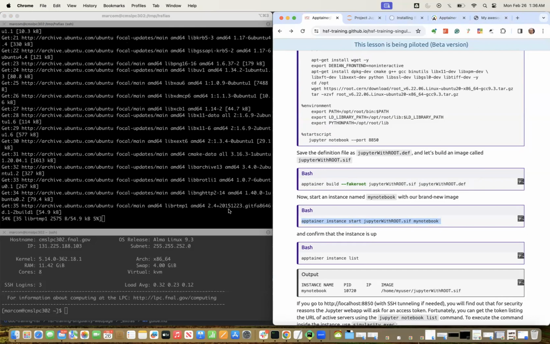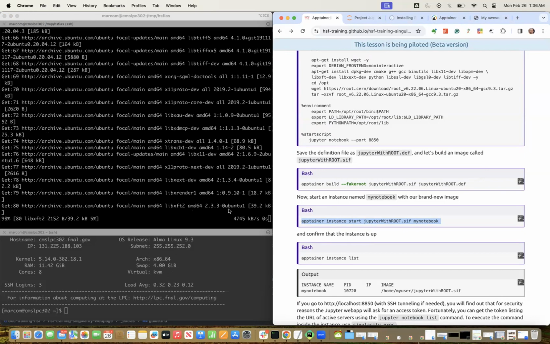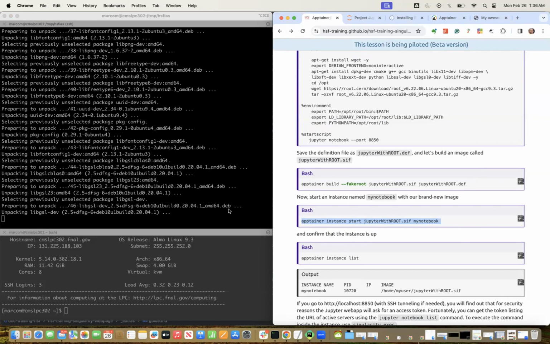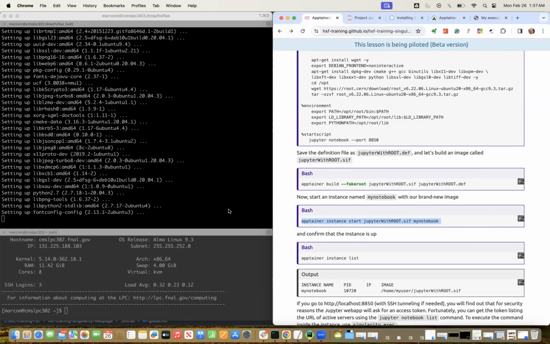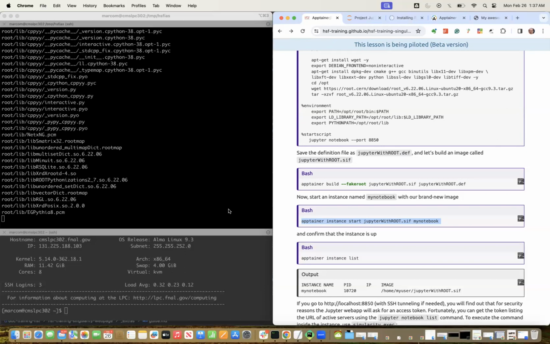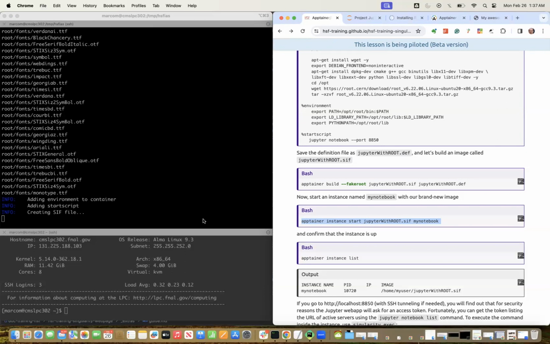We should be close to the completion of the setup. The tarball, once expanded, then we'll have to set up the environment and save the image.